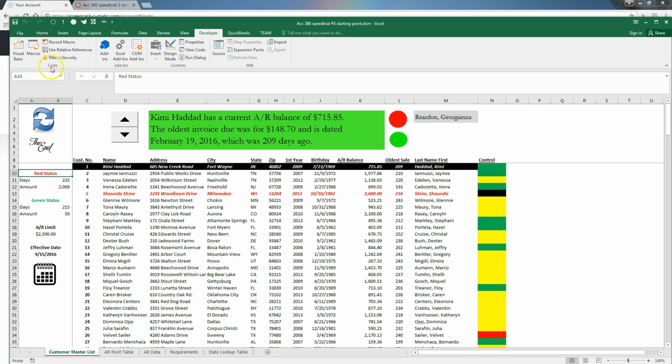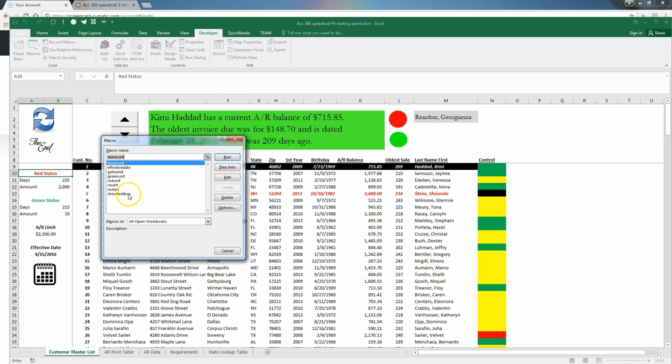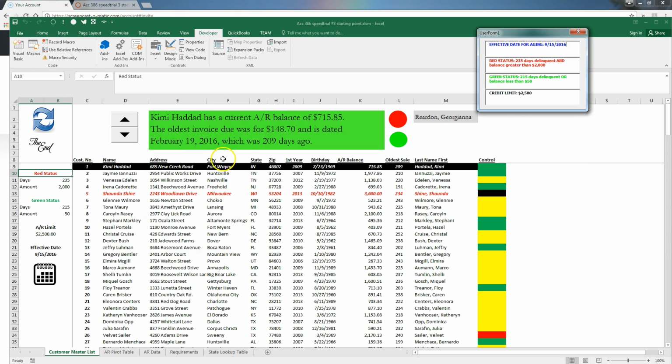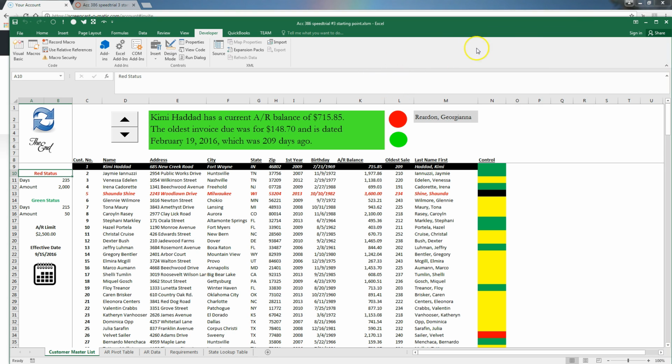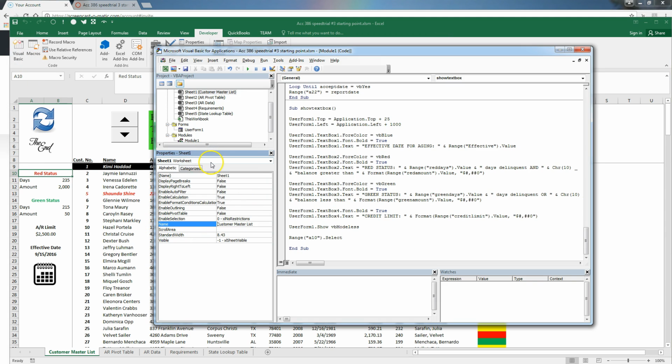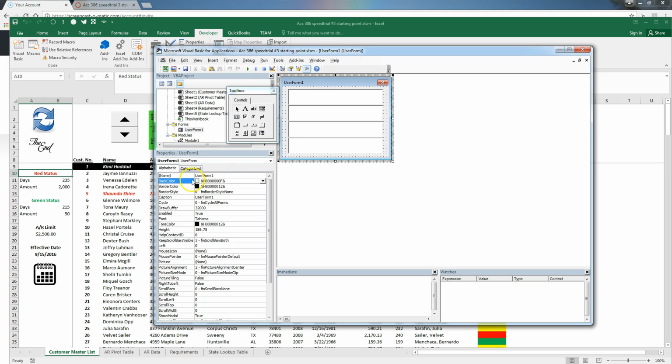Okay, so let's see what happens now. Show text box. It went off to the side where we wanted it to. It has multiple lines. Perfect. And if we wanted to rename user form 1, which might be a good idea, so let's come back to our properties, user form 1.